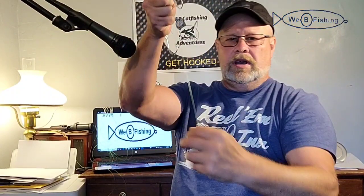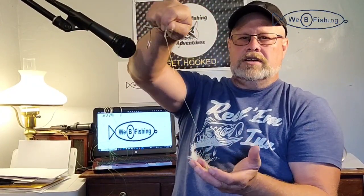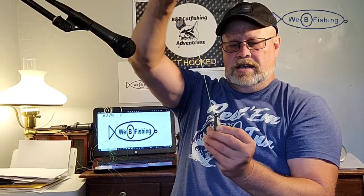Now, some people weight them at the bottom. And I have a video out there that shows a version of how to tie a jug line that has them setting on the bottom, all right? Now, this is if you want your jug to stay in a certain area, all right? Now, this is a little bank sinker, and you can use something like that, or just lighter than what this is. This is a 2 ounce if you want that. You can drop that down. That's going to keep your noodle in that area.